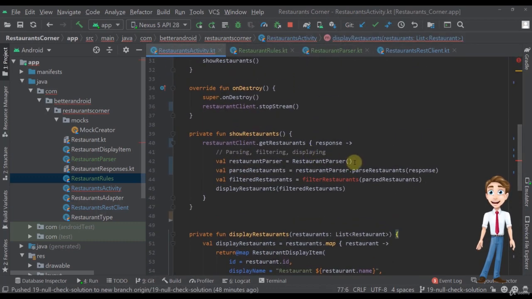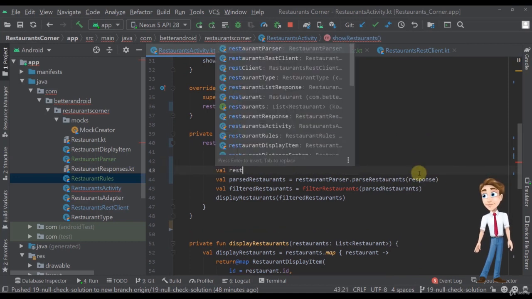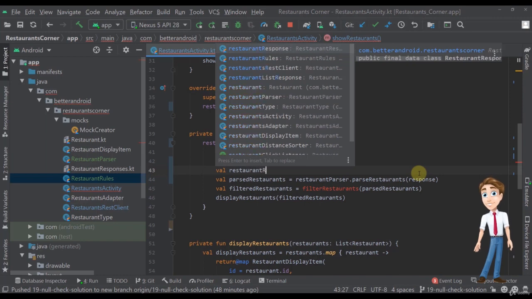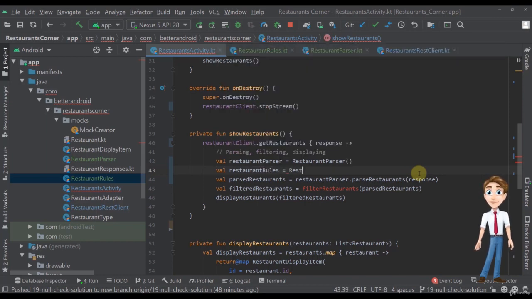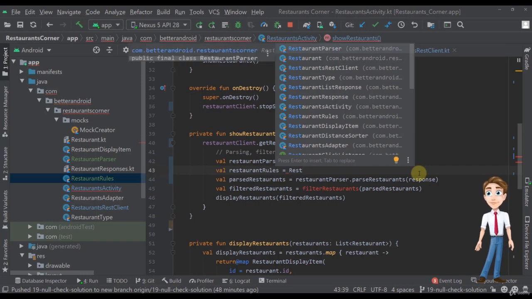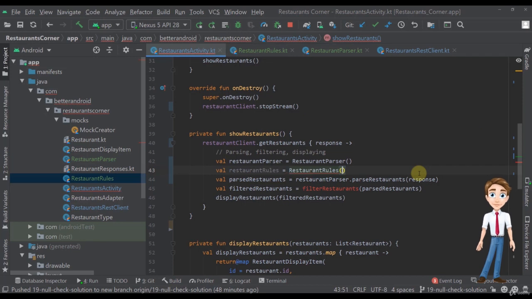Let's also go back here and create a restaurant rules here, like this. Well, let's call this rules, right? So what we do is basically take these objects and make use of them with their logic that we have encapsulated inside.